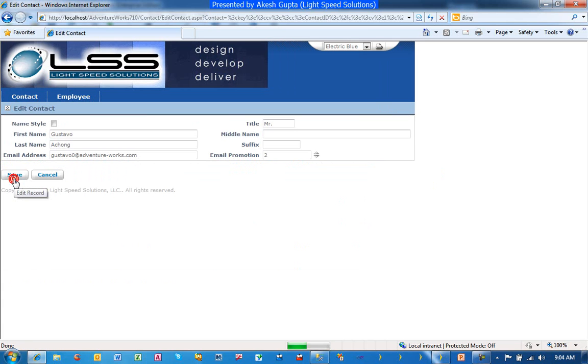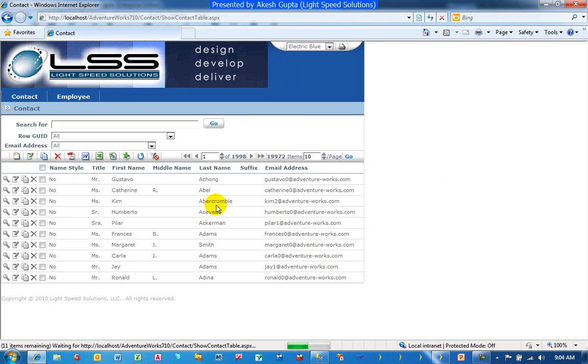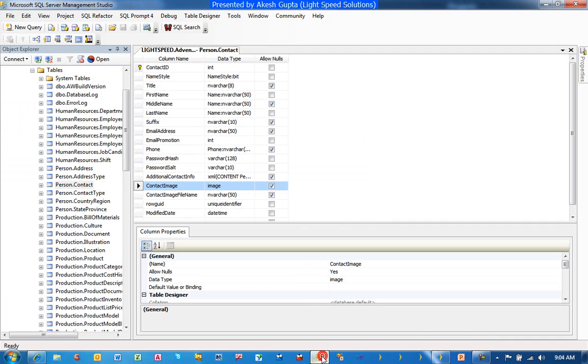And we can edit the record as well as add the record, and all this data is pretty standard from SQL. As a business requirement, we would like to start attaching documents like a resume or a picture to these entities. To begin with, we'll go to the SQL database, find the table, and add a couple of columns.